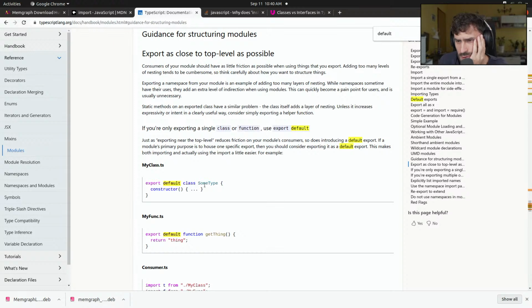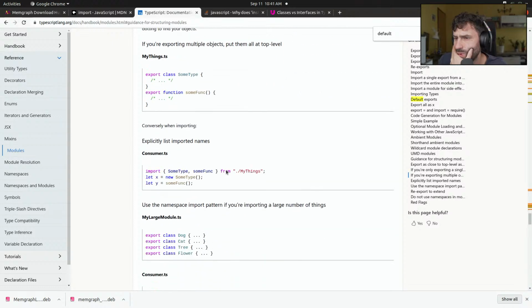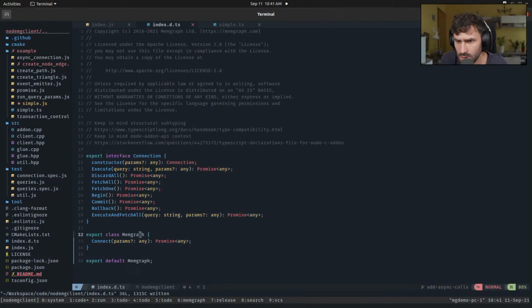Export default class. We can actually run export default.